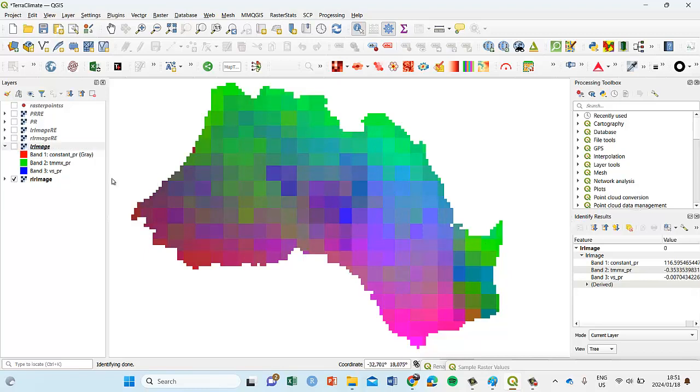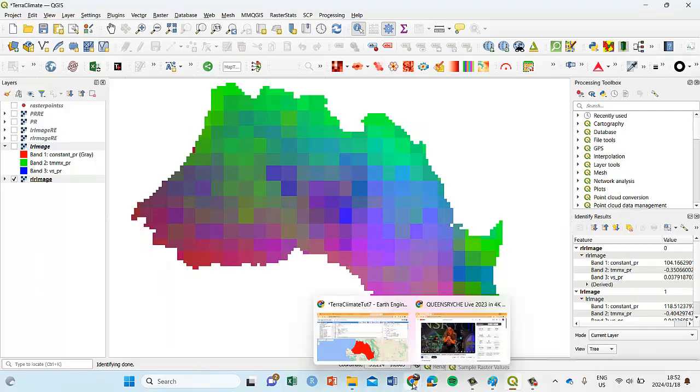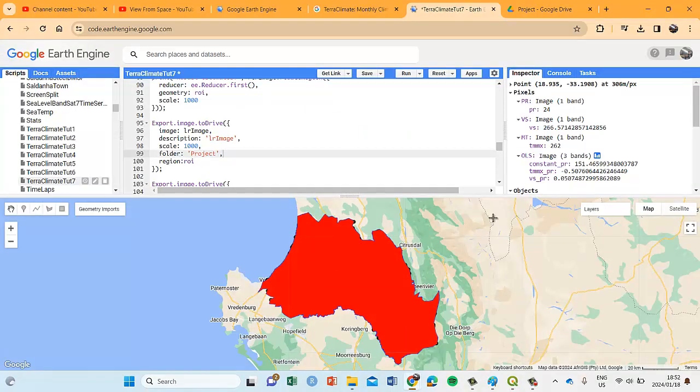I can also, if I select both, click on a location, let's say this blue one here, and I can get the coefficients for both those locations. The coefficients for the normal linear regression, and then also the coefficients for the robust linear regression. If I just select both of them, I can select any location, and you'll see it is open there. Okay, so that's essentially the same as what we've done here, nothing different.